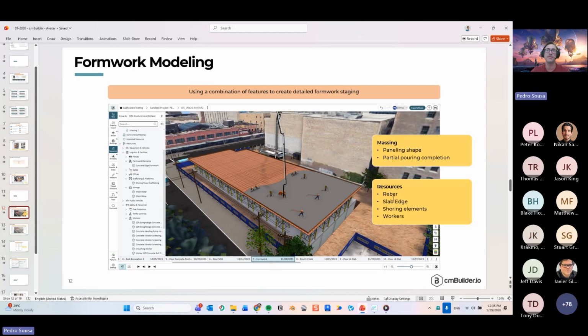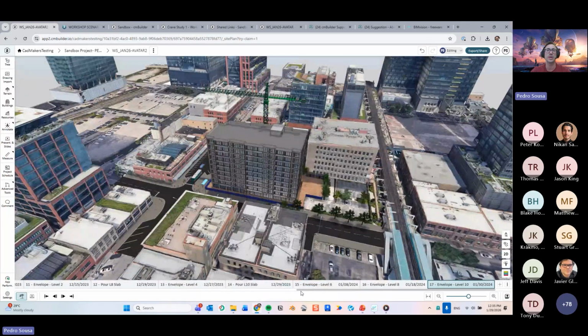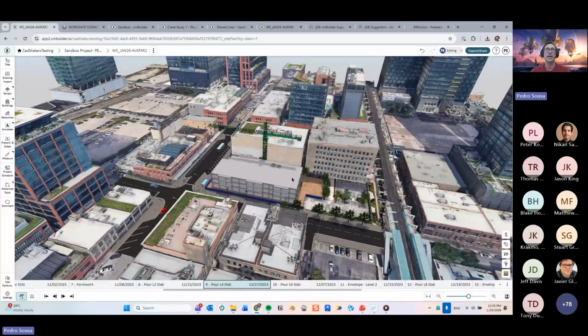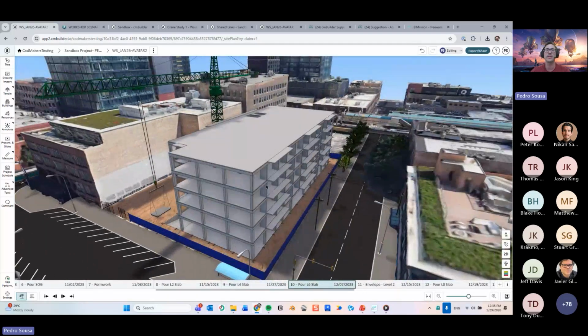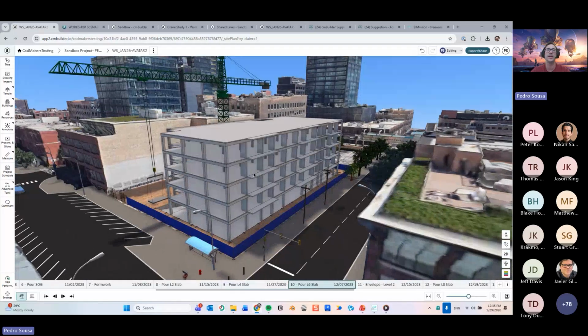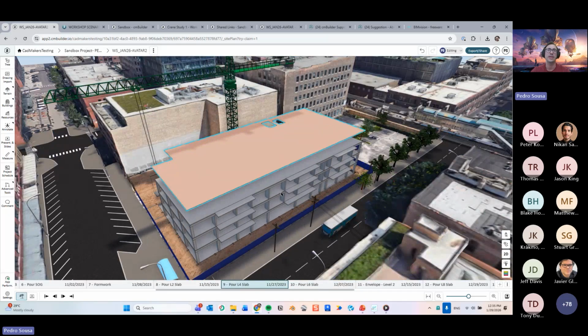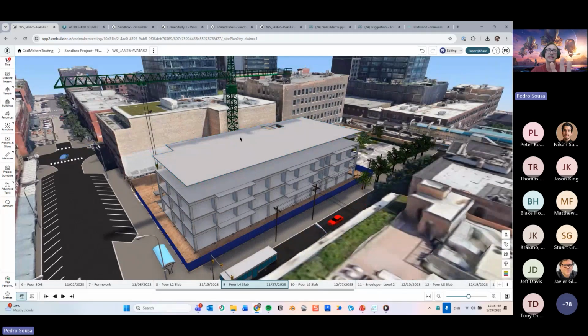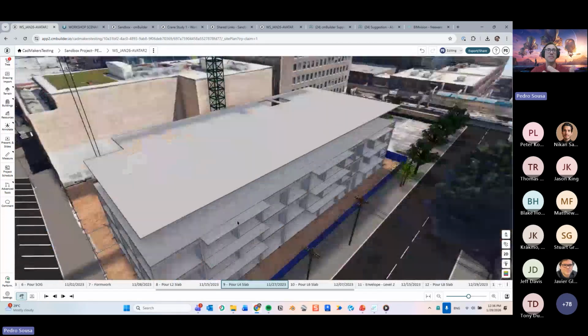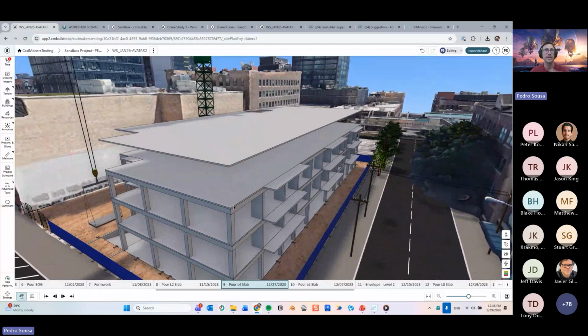And in this view, we have resources. The rebar is made from resources. This slab edge formwork over here is also made from resources. The shoring elements and these people are all resources. So let's go into a milestone here, and let's say I want to create the formwork for the level 5 slab. Basically, I go to the next milestone, I select that slab, and then I go back and do a temporary show, because I want to see that slab in this view. Now I'm going to create all those elements.